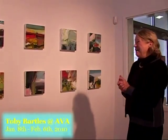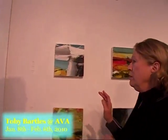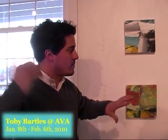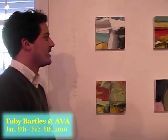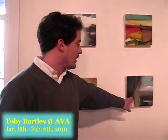Sounds good. And before I even begin, I never really focused on the dates. What are the time periods for this whole show? All of these paintings on this wall and this one and back there were started less than a year ago. Oh, good. Last February, mid to late February. So they're really new. They are fresh, just as they look. They are very fresh. The first one was this one.